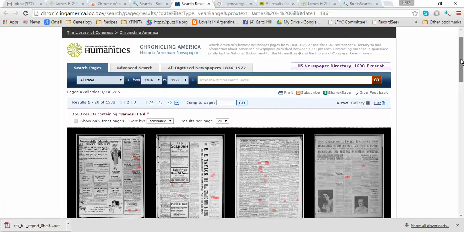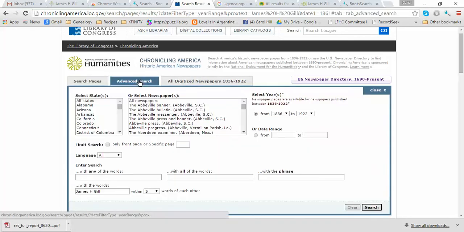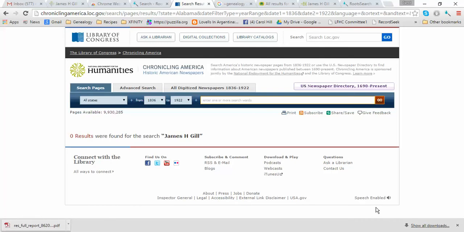And you may have to go into the search and, you know, you can go this advanced search and narrow things down. For instance, he was in Alabama, so I could just come in here and click on Alabama and then click search. And it didn't find any records there. So just a way to narrow things. You have to kind of play with these, but I just wanted to show you how easy it is to go search these other sites now.